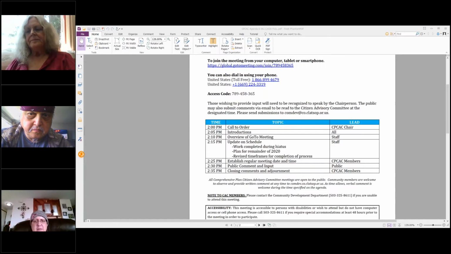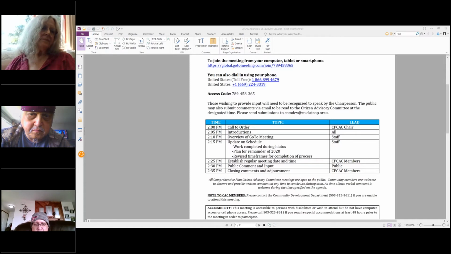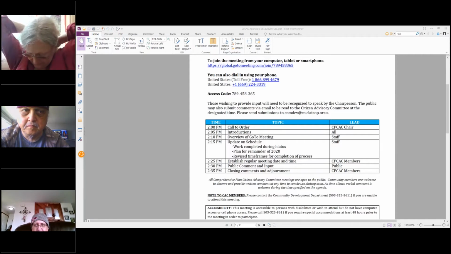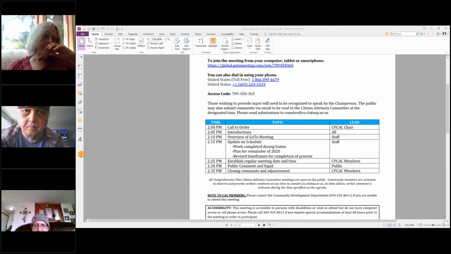So we're doing a test meeting with all the different citizen advisory committee meetings to basically just check in with people, see where they're at in their lives, see if they're ready to move forward with the process and pick it back up again. We know that everybody's been under a lot of stress and confusion and disorientation over the past 3 months, which is probably an understatement in some respects. But that's really what we want to accomplish today, is just check in and see if you're ready to move forward, and if you are, how we want to do that. And that's all I have to say. Thank you.